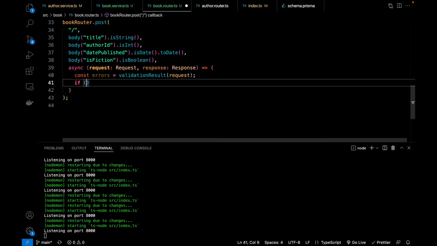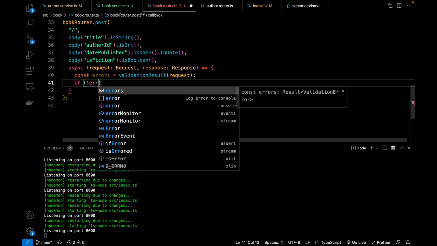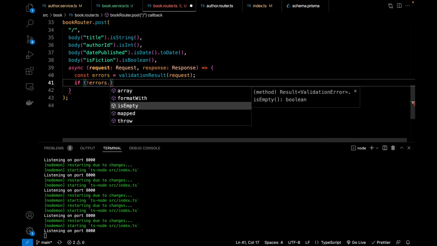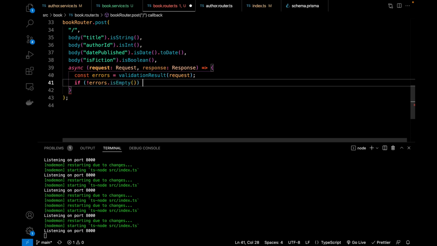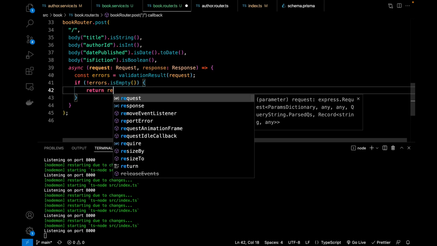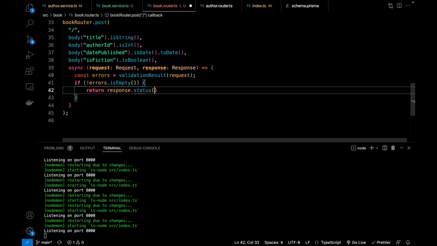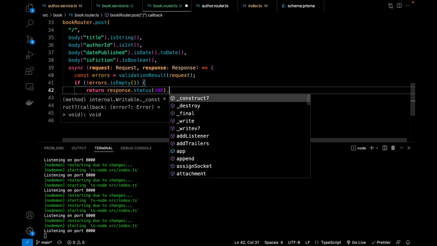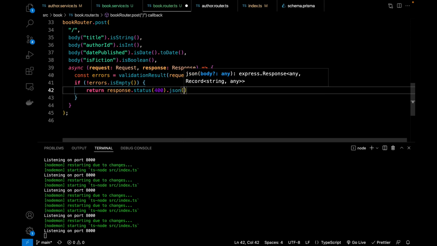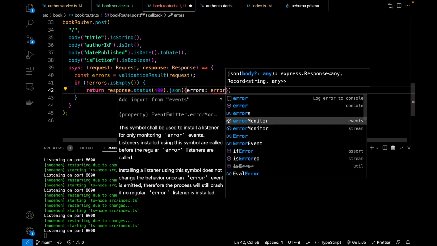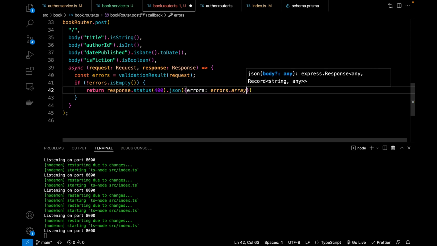And then if not errors dot isEmpty, return response of status 400 and JSON errors dot array.